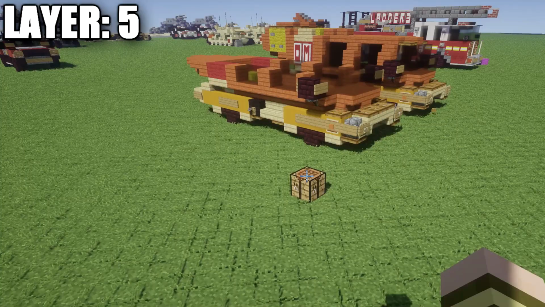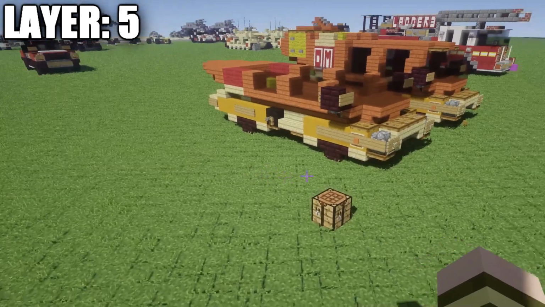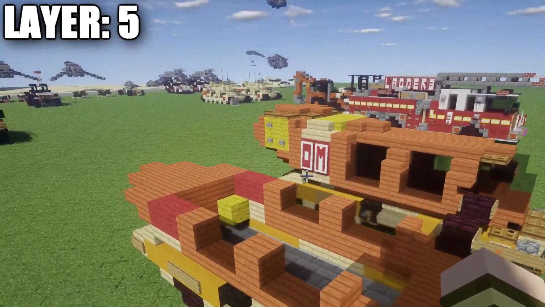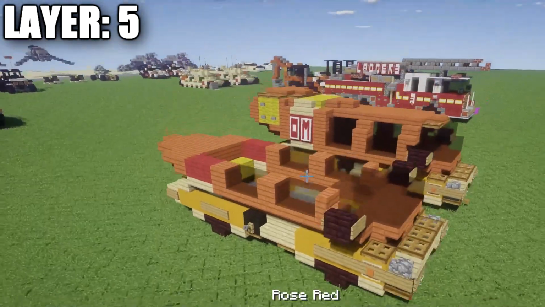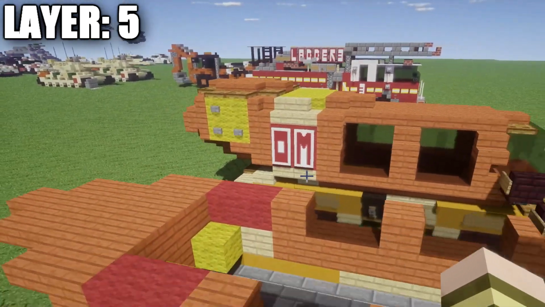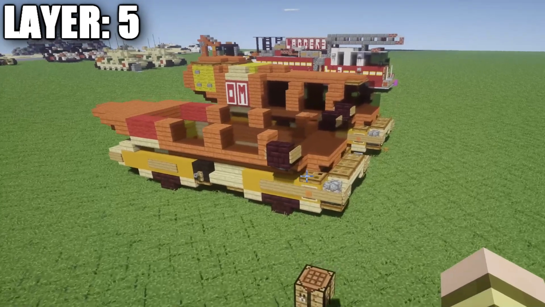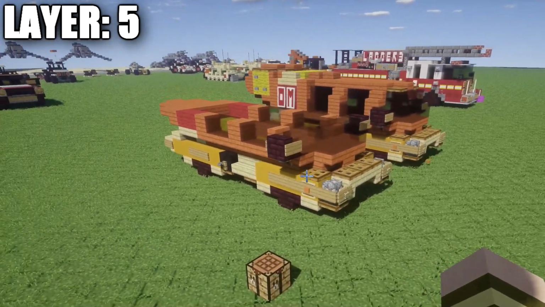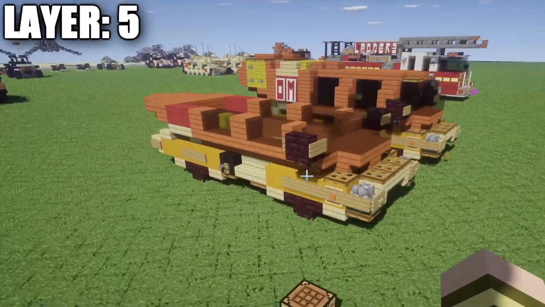Alright, so before we dive straight into layer 5, I want to go ahead and real quickly make the banners we're going to be using on this layer. So these banners here are just the O and the M, basically representing Oscar Mayer, and of course, they don't work perfectly, but they kind of get the job done of what we're trying to produce with the logo there.